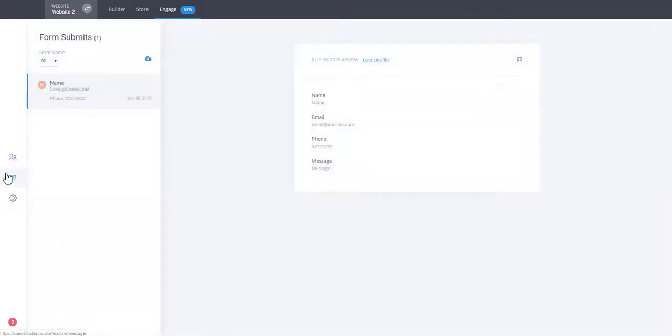In the messages section, you can see all the messages that are being filled in and submitted by visitors on your website or funnel or page, whatever it is. In this case, we have only one. If you click on the user profile, you go to the profile of that user. You can also filter by the different forms. Our form name is currently form, so we see all the messages being submitted by that form. You can also, of course, export all the messages from that form as well.